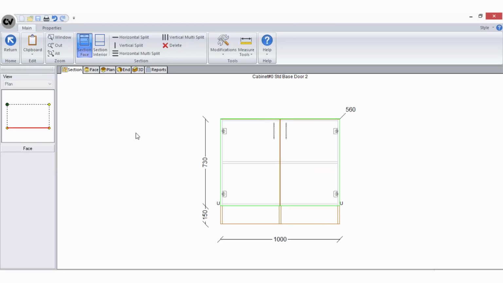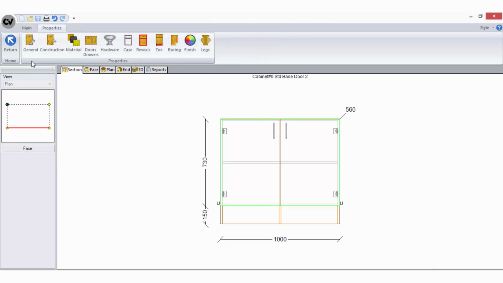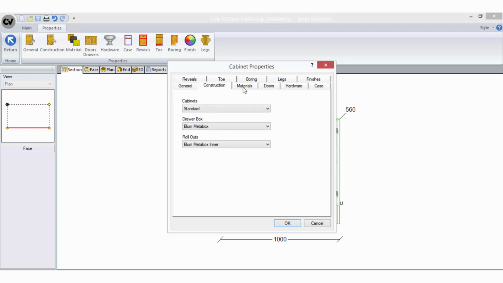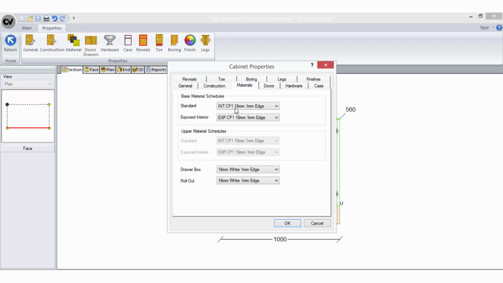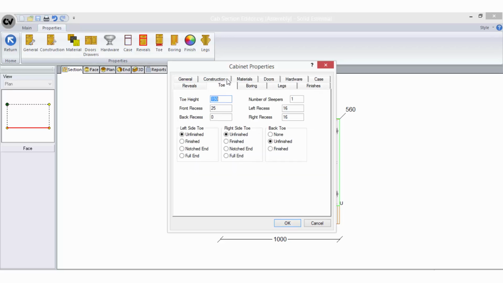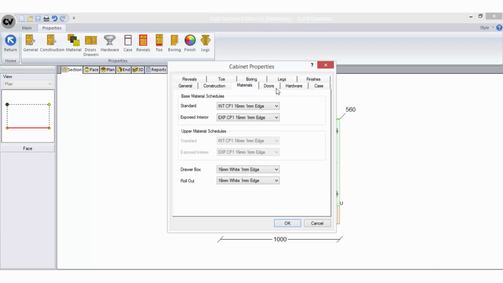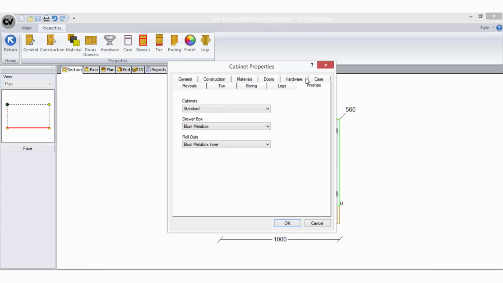Lastly, from the menu tabs you can access the cabinet properties. The ribbon bar will change here to display a breakdown of options for editing the entire cabinet properties. When you select one of the options on the Properties tab, an entire cabinet properties box will open. The settings that default here on each of the tabs have derived from the selections you made in the job and room properties at the start of your project, together with details that have been predetermined in the construction methods and schedules within those selections. Here is where you can make changes applicable to the entire cabinet for its material, hardware, construction, or finish selections.